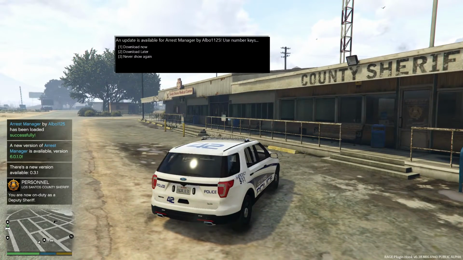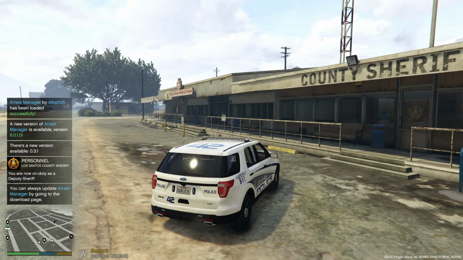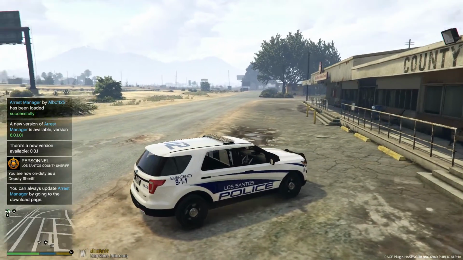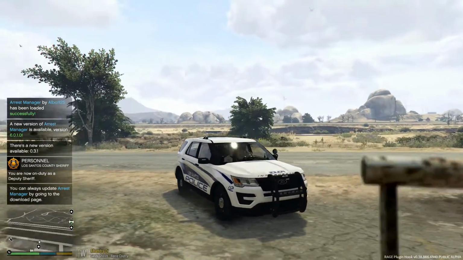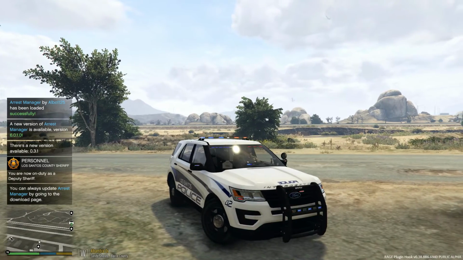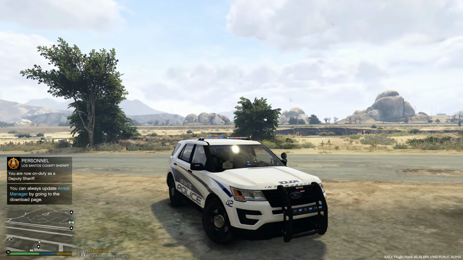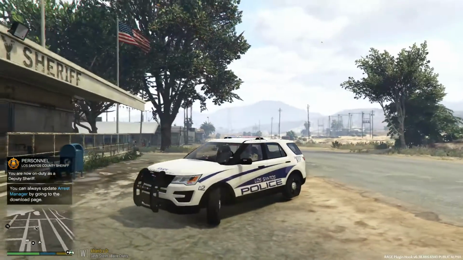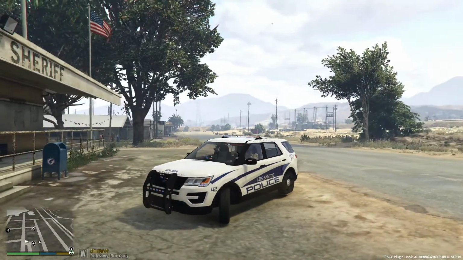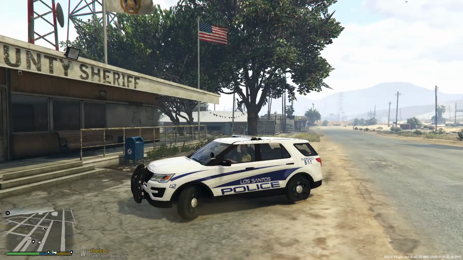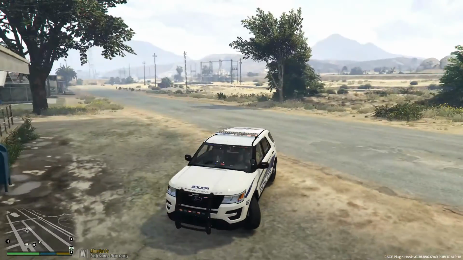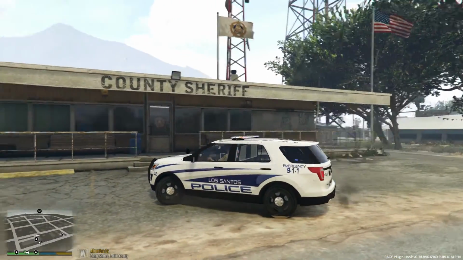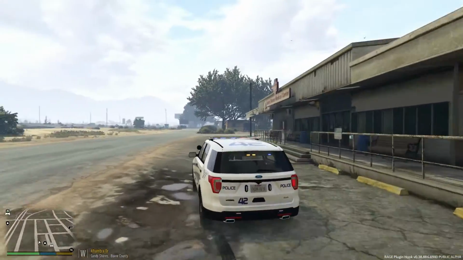There's our plugins that loaded, telling us that we're going to need to update stuff already. Look at how sexy this vehicle looks, guys. I mean, the lights look terrible because we don't have Radiance 5. I do have it installed on my other LSPDFR, but not this one, of course, because it's for the tutorial. But guys, the lights on this look terrible.